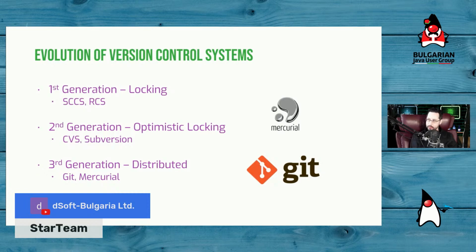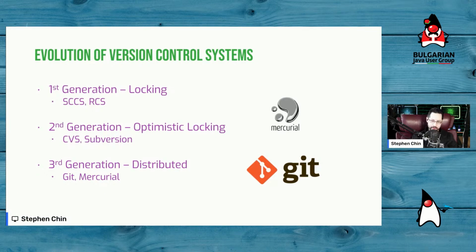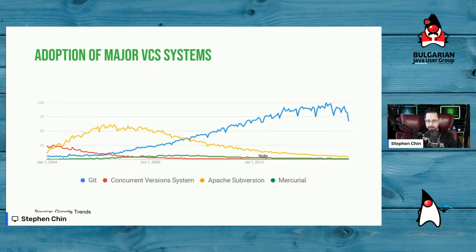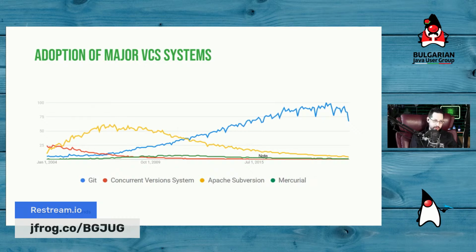And then I think where most of us are today is on the third generation of version control systems, which are distributed version control systems like Git and Mercurial, and Bazaar is another one, which we'll talk about in a bit. But if you look at the adoption of version control systems, really, Git has taken over and become dominant, more than the concurrent version control systems and more than other distributed version control systems. That's for a lot of reasons, but I think it's very high performance, and it allows you to sync files with peers and also with central servers.